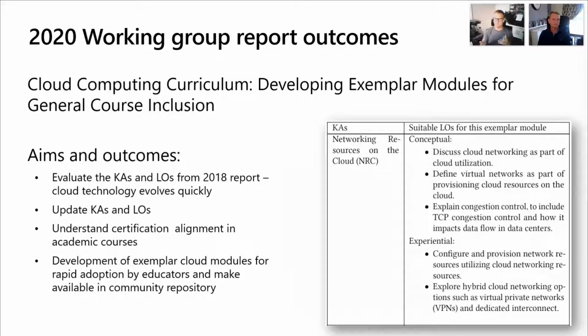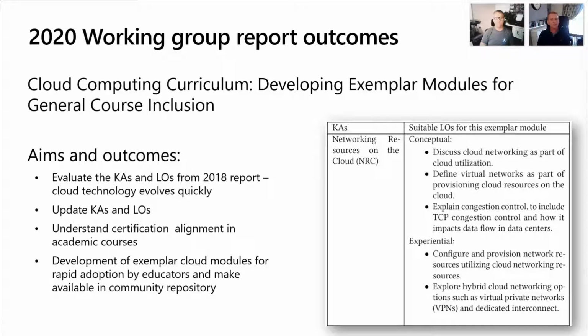So Derek, from an educator's perspective, could you tell us a little bit more about knowledge areas and learn objectives and why they're so important? Yeah, so we did this back in the first working group, but this was really a regroup because cloud moves so quickly, it evolves fast, and the services that you use this year are very likely to change or evolve into something different the following year. So there's maintenance associated with this. So we went back again and looked through the knowledge areas and learning outcomes and updated them.